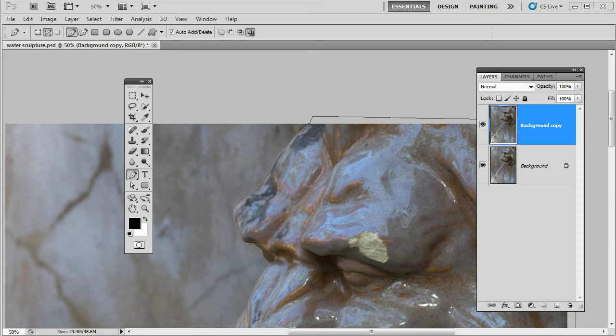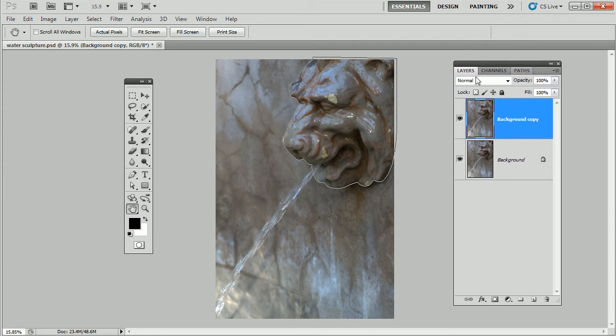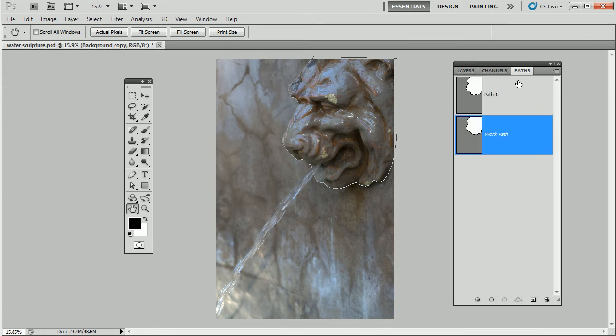So what have I done here? Hitting Command 0, I've created an outline around the very subject that I want to apply a selection tool. If we look at our layers and channels panel here, we also have a paths panel. Selected is actually showing me the work path that I created. This is one that I was playing with a little bit previously. I'll go ahead and delete that so it's not so confusing.